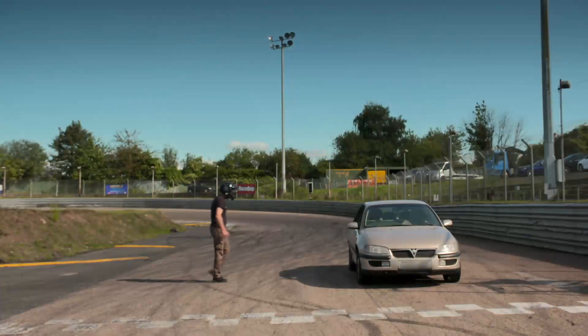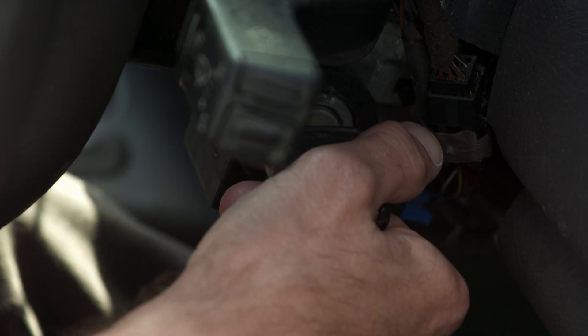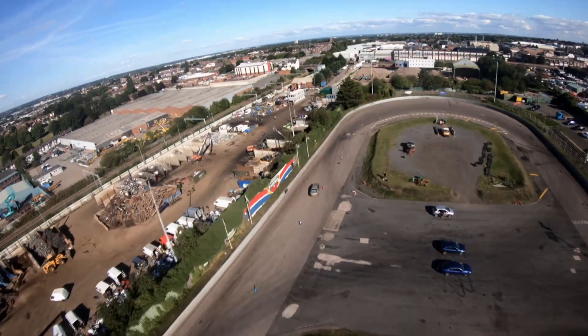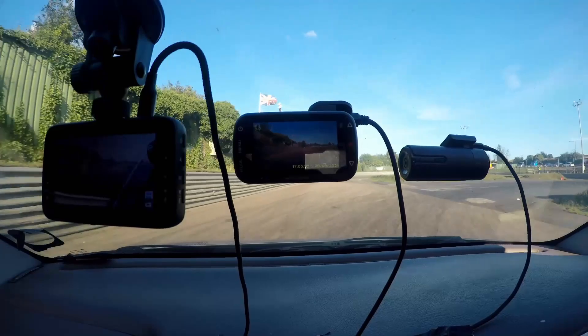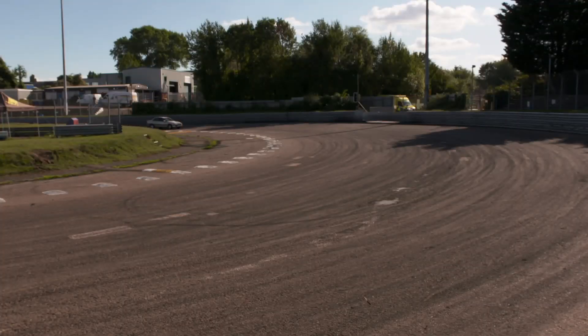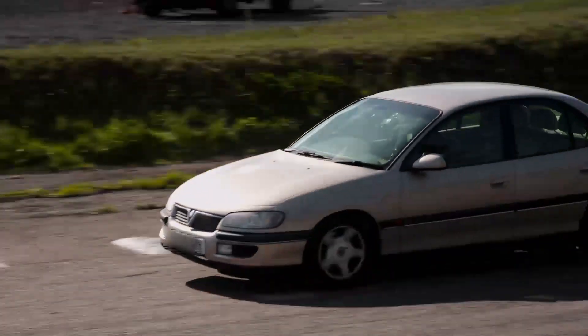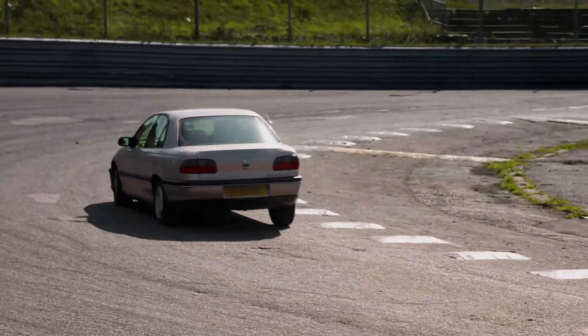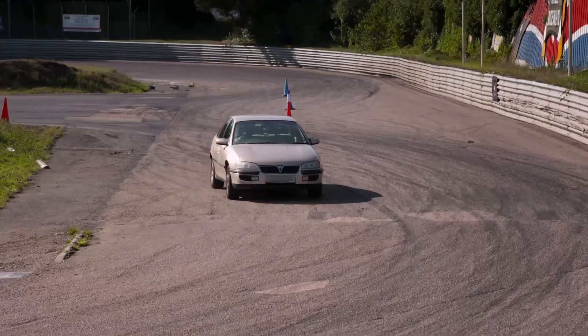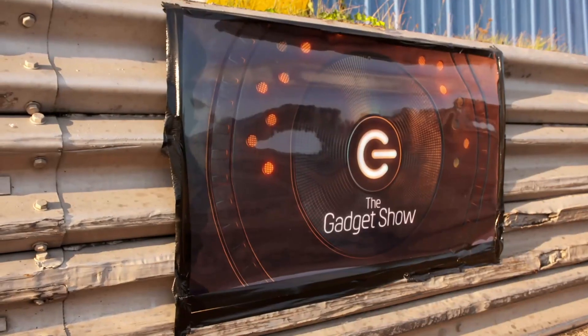On to test number one: image quality, and for this round I'll be doing the driving. Good image quality is essential in a dashcam so it can capture any unfortunate events while you're out on the road. I've rigged all three budget dashcams to the windscreen of a Vauxhall Omega 2-litre CD automatic. To compare picture quality, we've dotted some props around the track: a bespoke registration plate to test legibility at a normal following distance, differently coloured cones to represent car colours, and some Gadget Show posters to evaluate the readability of signage and text.